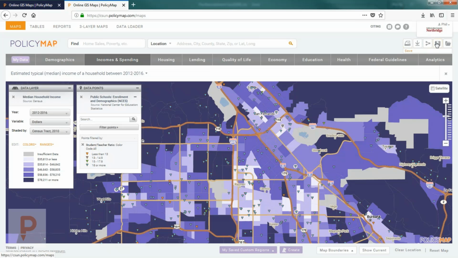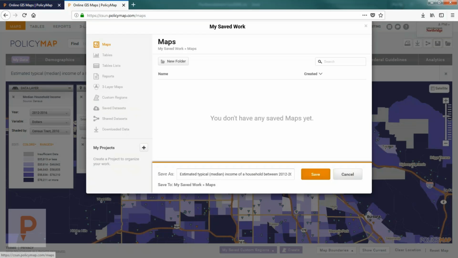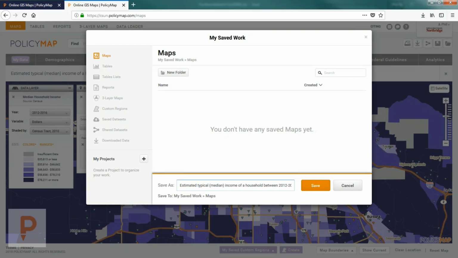The first feature I do want users to really use is the save feature, because this allows you to save this instance of your map in your account, allowing you to come back to it at any time. So that way, maybe a month from now or next year, when you want to reuse these maps for a different class, you can actually save this within your account to access it again later on.